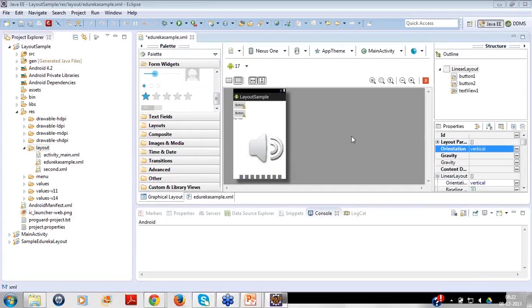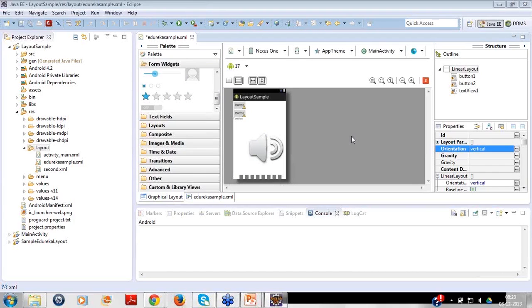Dinakar has put up a question, how do we specify both horizontal and vertical orientation? Okay, now if you want to go that way, for example, in a linear layout if I want kind of row and column, it can be either vertical or horizontal. A layout cannot be both horizontal and vertical.